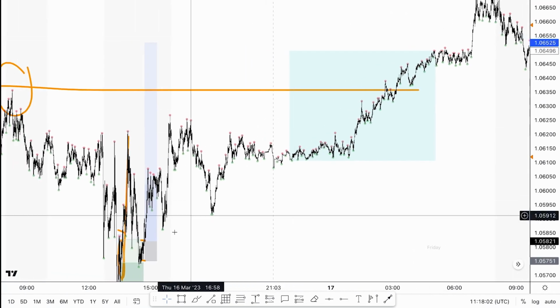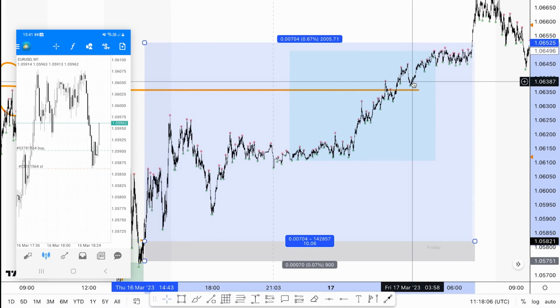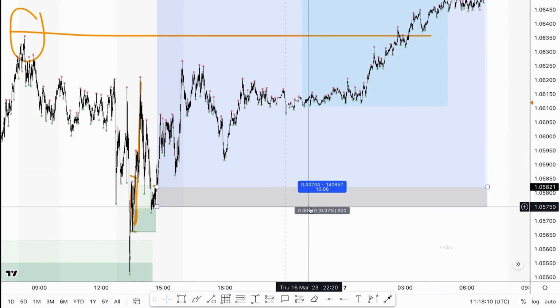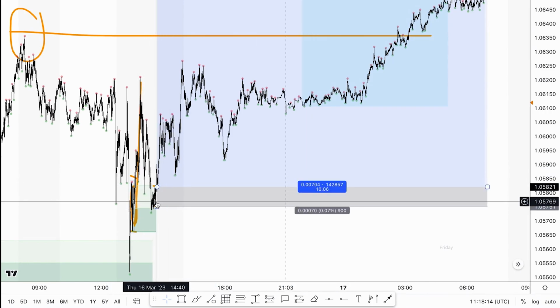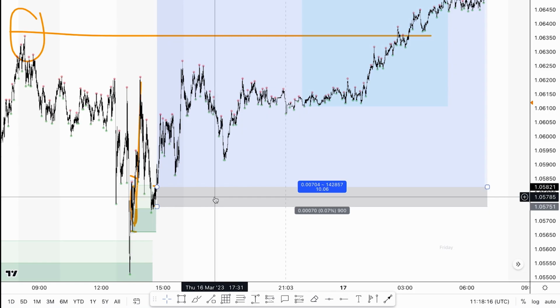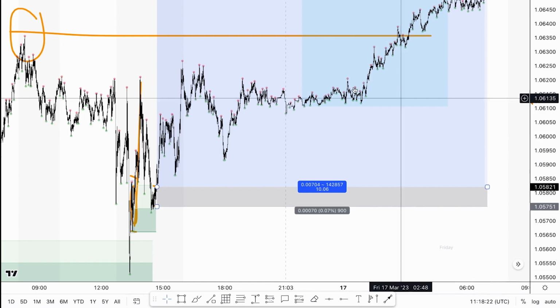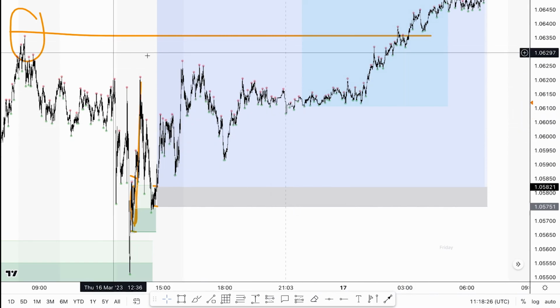And as you can see, this played out, took a little bit longer to play out, but as you can see, we played out for a 1 to 10 continuation. That's with a 7 pip stop. Typically our entries are going to be between 2 to 3 pips. So I'm showing you an opportunity that you could have got involved in with a bigger risk to reward, because there are traders that use bigger stop losses in NJAT, but typically our entries are going to be those 2 to 3 pip stop losses.